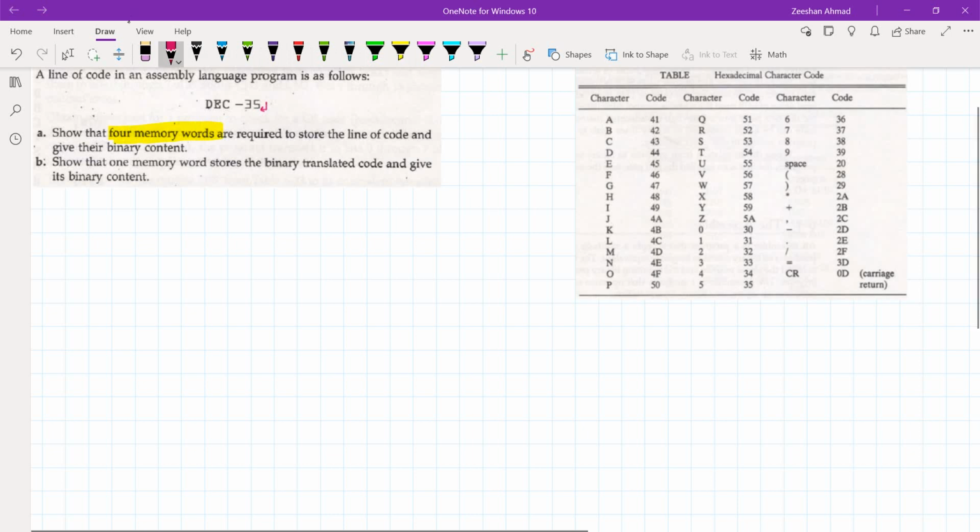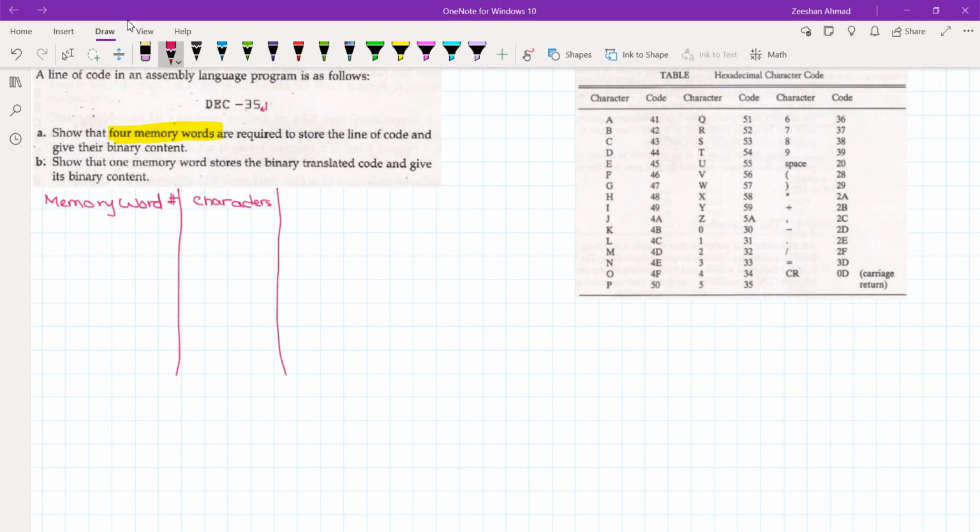So we can have a memory word number, then which characters we are storing. The next will be the hexadecimal value, which I will be writing here, and I will leave the binary for you. You can write the binary value yourself.